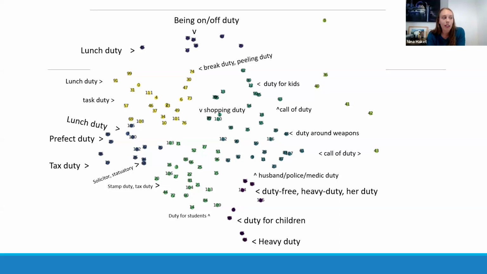We also have a lot of fossilized expressions here, Call of Duty, being on and off duty. Would we need to engineer these as well if we're trying to engineer the word duty? Would these kinds of usages leach back into our new engineered usage of the word duty? We could potentially see these as just separate things that we don't need to consider, for example, the bank example that I gave later. But the extent to which all of these are very intertwined, interdependent, with no clear separation, suggests we can't simply disregard some of them.